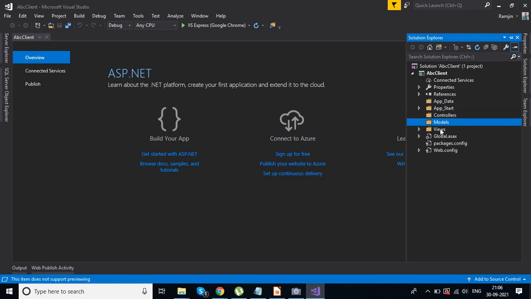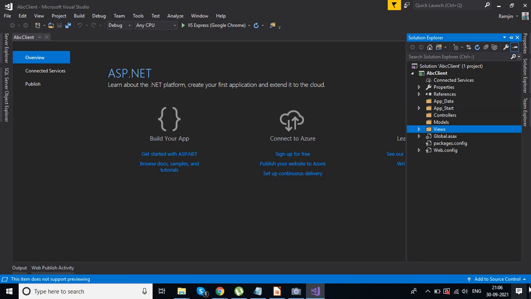The controller and the model, the view, these are basically called MVC, but we usually get some files and folders inside if you choose the MVC template. But we have chosen empty, that's why we don't have any content here.